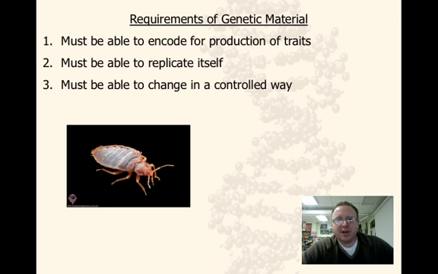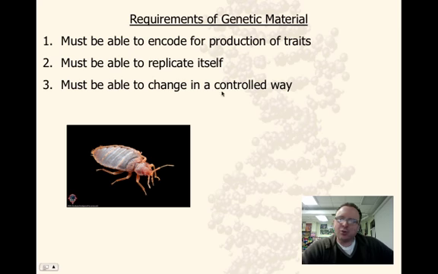The picture that you're seeing here is of a bedbug. This is a strain of bedbug that is referred to as the Harlan strain of bedbugs. What's unique about these guys is that when they're first hatched from eggs, they are susceptible to all kinds of different insecticides, but they mutate very quickly to obtain resistance, so that in subsequent generations they're resistant to all different kinds of insecticides. And what we know is that their genes are changing very rapidly, not within one individual bedbug, but within generations of bedbugs. So the genes are changing to allow them to survive.